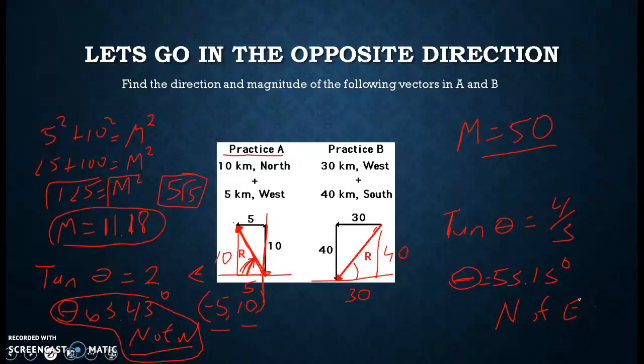So that's what you have here for assignment number 3. We are looking at vectors and describing vectors, sometimes by giving the components, and we have to find the direction and the magnitude, and then sometimes we're given the direction and the magnitude, and we have to find both the vertical and the horizontal components. Big idea here is that the horizontal component is always the magnitude times the cosine of theta, and the vertical component is always the magnitude times the sine of theta.